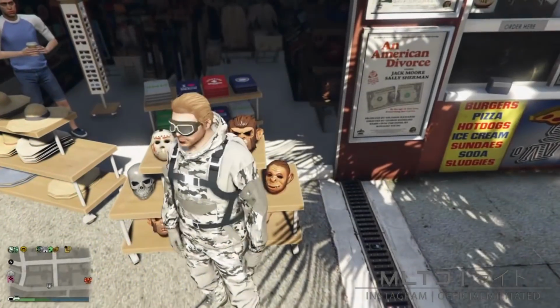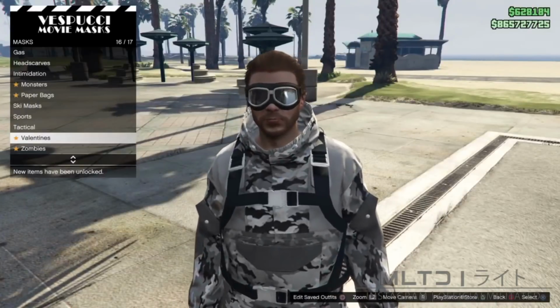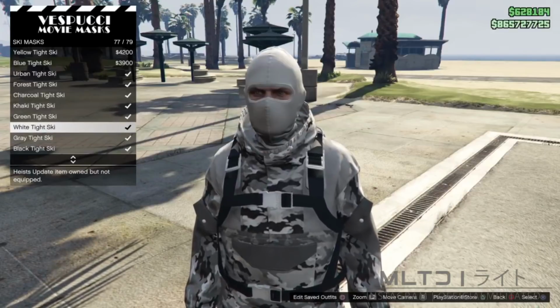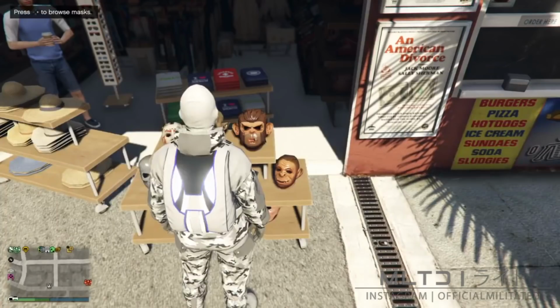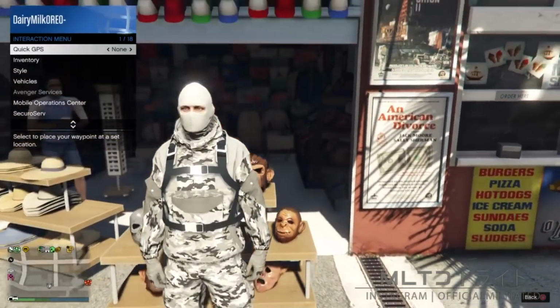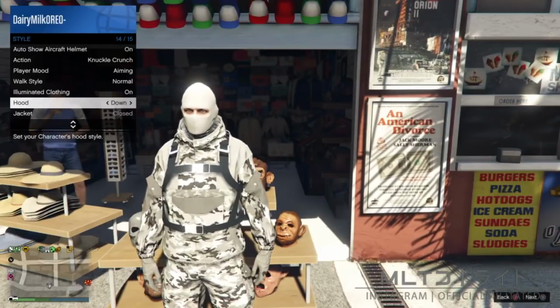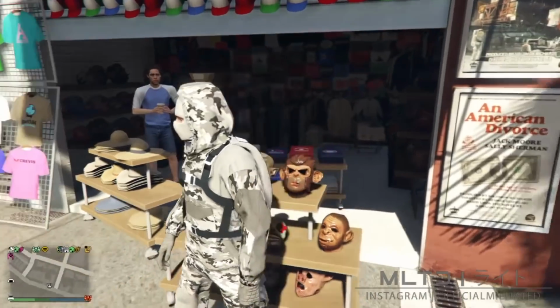I think that's the first time we've ever used that shoot bag, but for now we're going to head down to the mask store. Now that we've arrived, we're going to simply start browsing the mask section and go down to the bottom to where it says ski masks. Once again, go down to the bottom and we're going to purchase the white tight ski. After doing that, we're then going to back out of the mask section and open up the interaction menu. Go into the style category and then go down to hood and make sure it's set to up. Obviously that will then make the hood go up with the mask on.